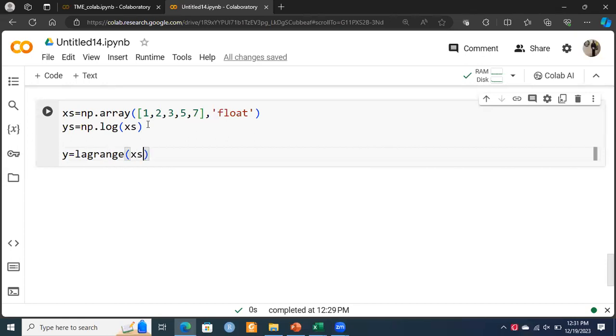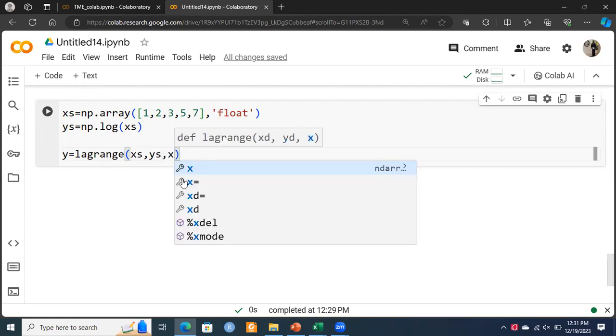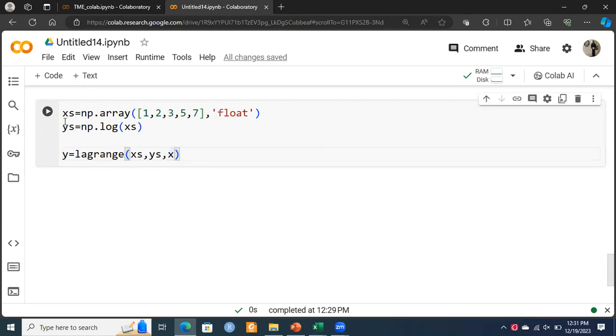So I say xs is the data set, ys is the data set, and x is the same, right? I'm not sure whether it is going to work or not. Let's test whether the function works with x as an array or identifies it as a number. If it identifies it as a number, then I would have to do the programming in a for loop. So it has identified it. Very nice.